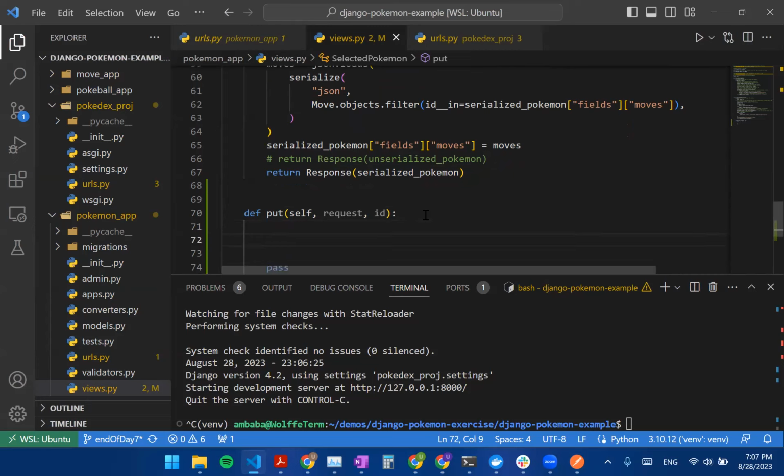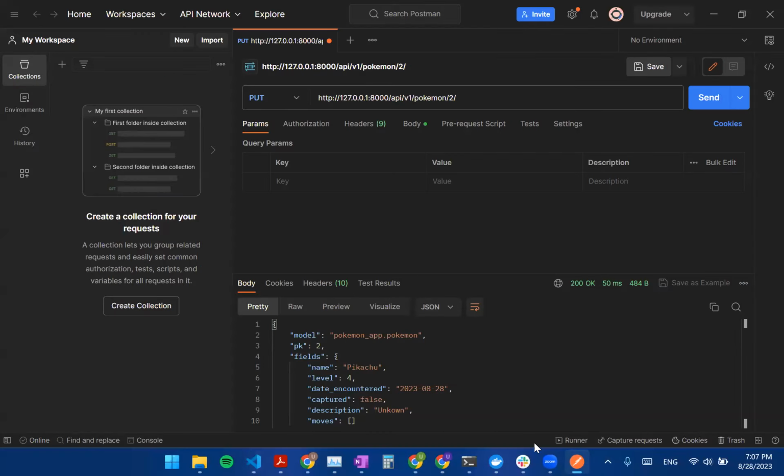The way that we structure a PUT request in Postman is basically by doing the exact same thing that we do for a GET request. We're going to put the ID of the thing that we are getting.